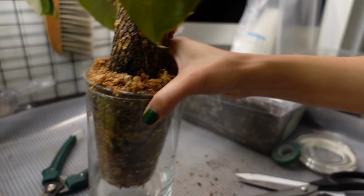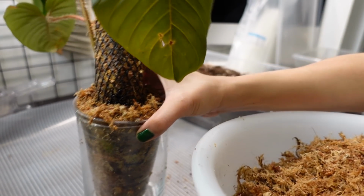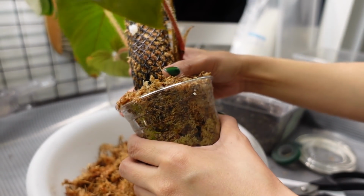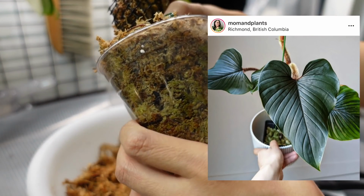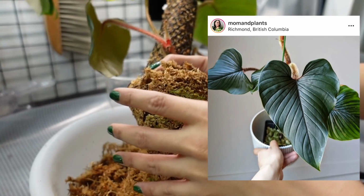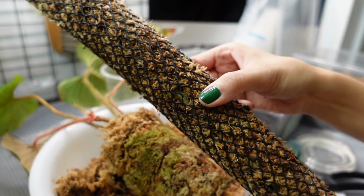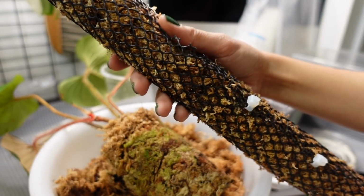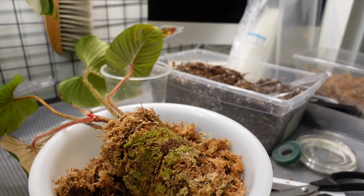All right, we're just going to keep moving right along here. The next thing is this Philodendron Squamiferum that I'm so excited about. I've been wanting one of these since my friend Jane got one, and it was like destiny. That one ended up being for sale locally. I'm going to take this apart and reuse the moss that's in here, and try to reuse the net. I like how soft this net is, so I'll be able to use it for something.